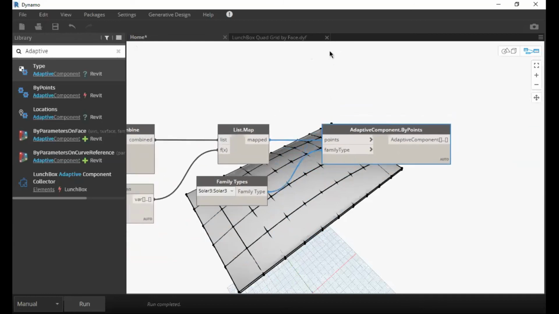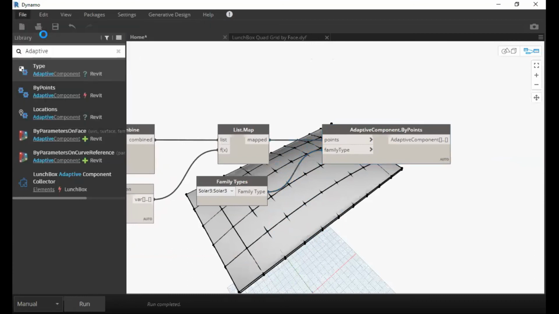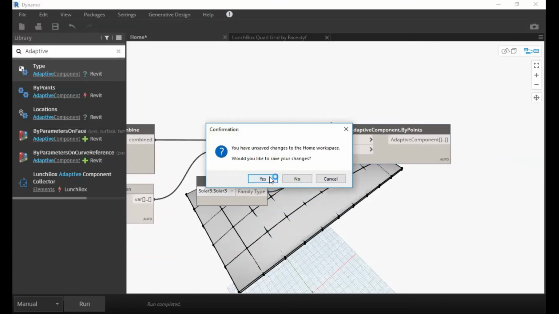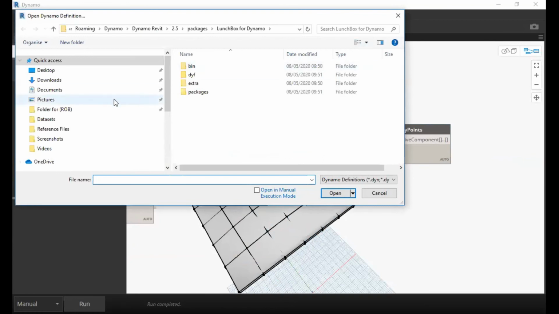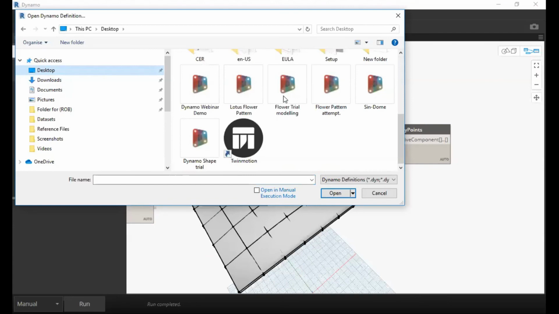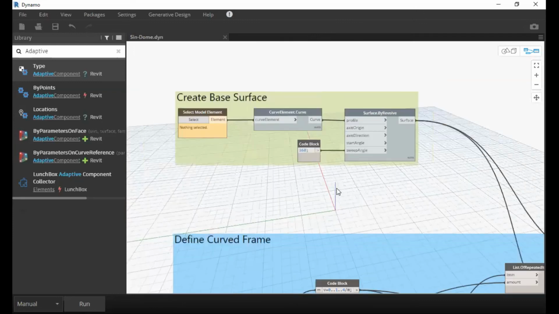So here, I'll open a new file. Do I really want to make changes? No, let me not save it for now. Let me move over to the desktop. So this is some node geometry, some Dynamo graph that I had created.